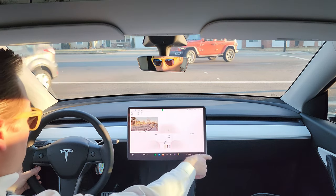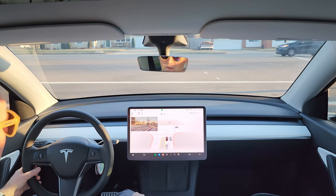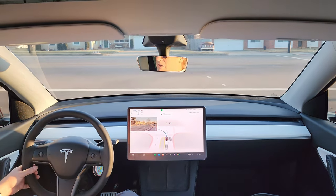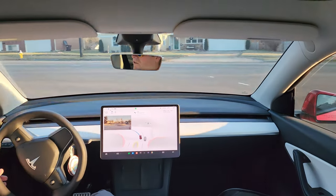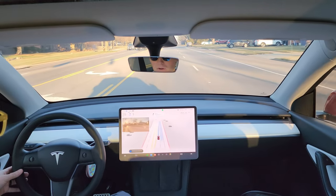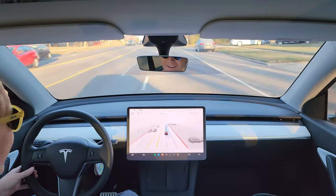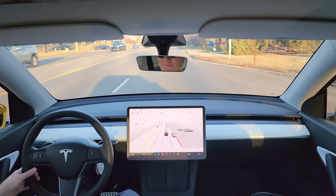It is really remarkable the amount of data that it's able to pull, and it's able to see that truck that's parked up there, the cars going by left to right. So here we've got our green light. We're going to turn left, and then immediately it's going to need to turn into the right-hand lane, and it actually took off faster than the car to the right. So there we go, uneventful.